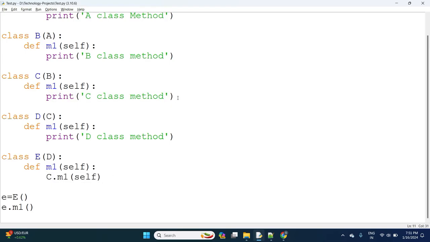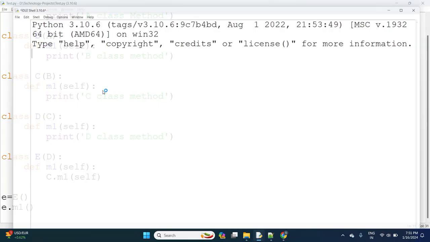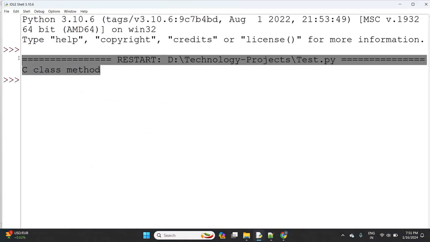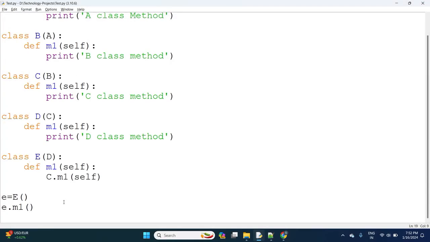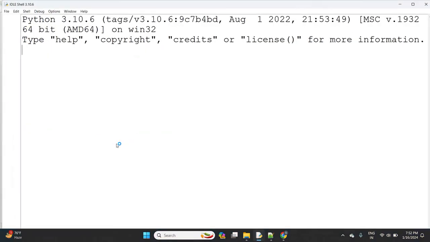Now observe carefully. Suppose if I take A here, it will execute the A class method.